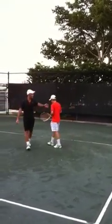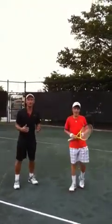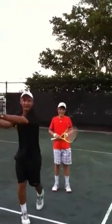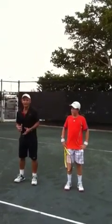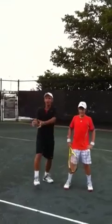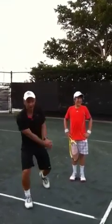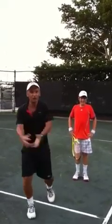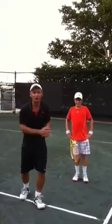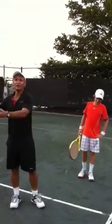Ladies and gentlemen, John Michael, as you can see, instead of waiting for that shot, John Michael is always looking forward to stepping into the ball. When we're playing a set and he gets that backhand, instead of stepping back and hitting a shot with no weight on it, he's stepping in, hitting through the ball, creates a lot more power. He doesn't necessarily have to overhit the ball. The movement forward creates the power and he's able to get a lot more weight on the ball.